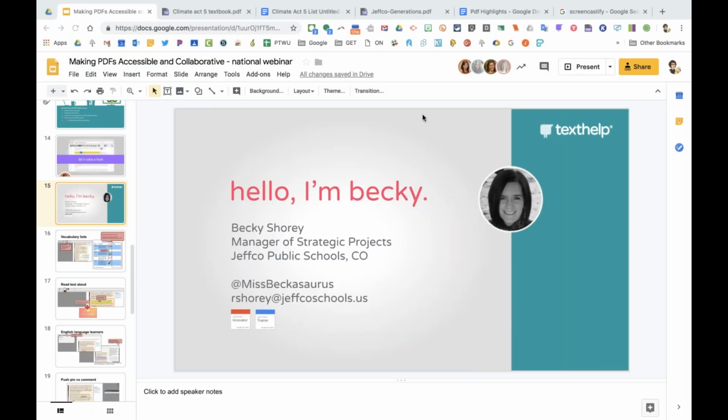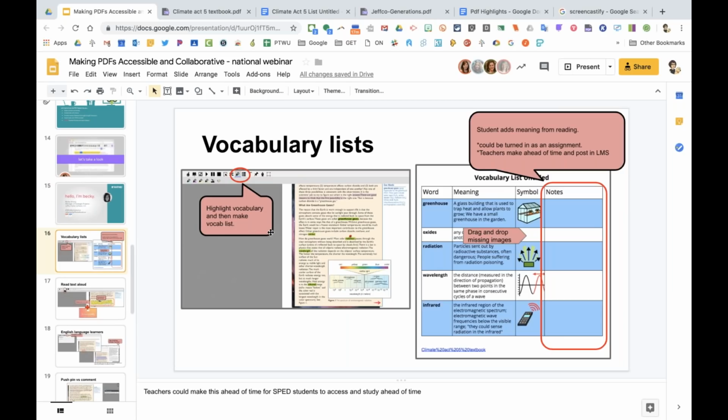Okay, hi guys. So I want to just take what Kathleen showed you and show you a little bit more about how you could incorporate it into the classroom. So this first thing, she was telling us about the vocabulary list. And what I've found is there's quite a few special ed students that have needed additional time, or my ESL students, they need additional time ahead of time to get used to that vocabulary, because teaching science is very vocabulary heavy. And so giving them the opportunity to have access to the vocab a couple of days ahead of time, or maybe a parent could help them out, can really go a long way.